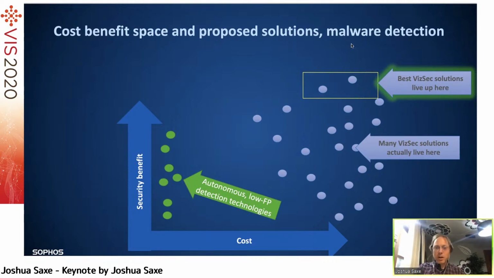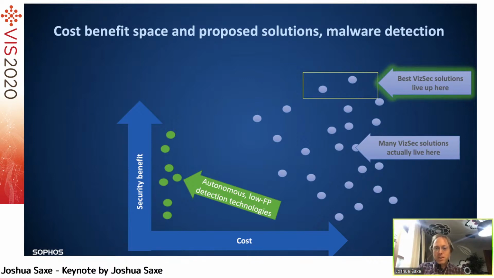So really, our proposals live up here in the cost landscape. Autonomous solutions that just raise an alert every once in a while when they detect something that seems like it's definitely malware live way down here in the cost landscape. And what this means is that merely achieving some demonstrated benefit in the accuracy section of our papers or the user evaluation section of our papers is insufficient to get organizational decision makers to choose to operationalize our visualizations.